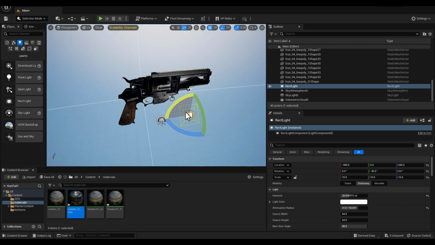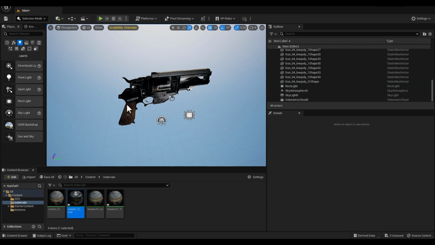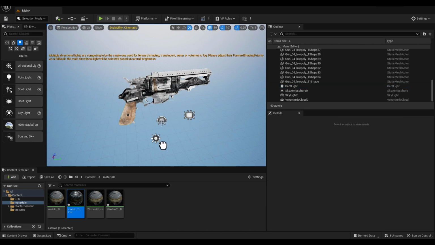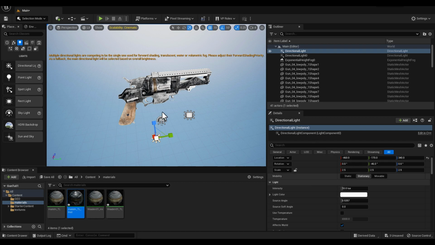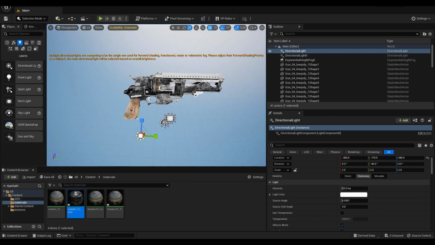What the hell? Sometimes it doesn't show. Why? Or else you can create one direction light instead of multiple direction lights, using those single ones. Okay, I don't know what it says, but I'll delete.